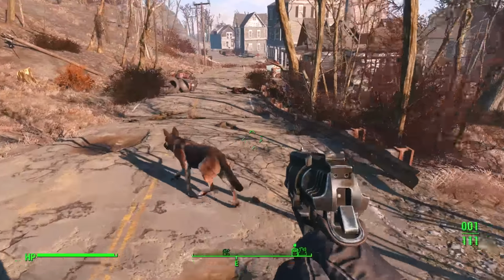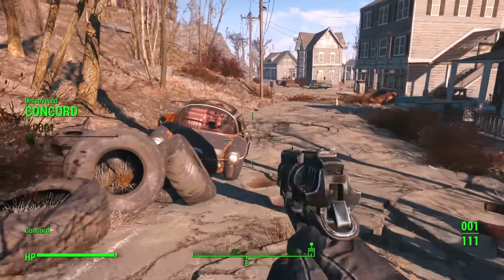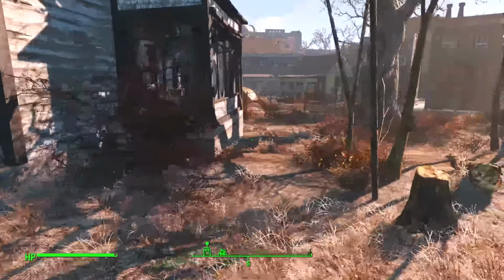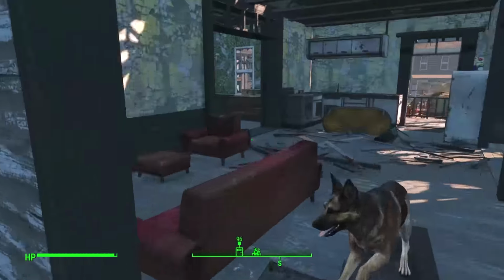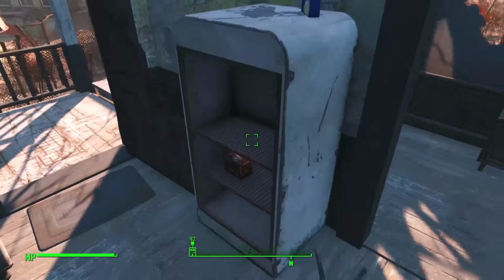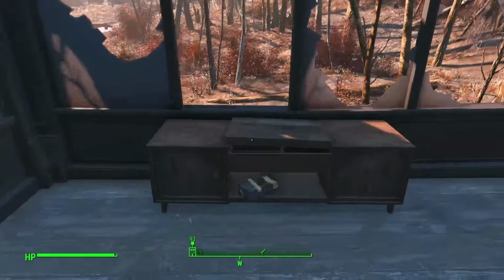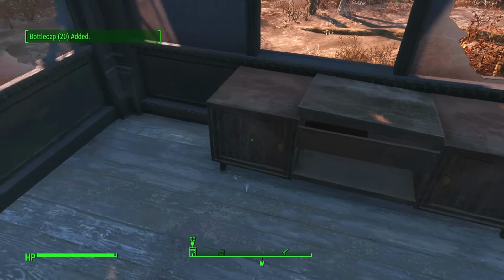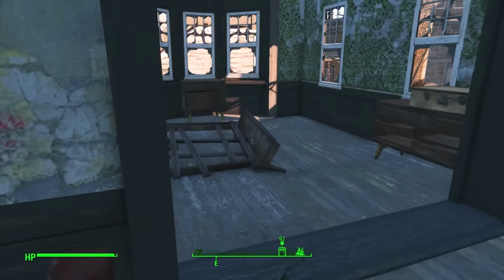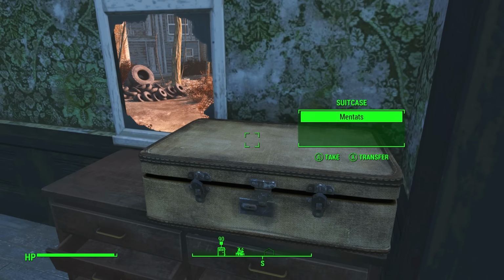All right. Hey, we're in Concord. Let's put this gun away. This seems like a nice place. Doc's just going ham here. Speaking of ham, here's some cram. Instamash? First aid. Yes. Sugar Bombs. Caps! Hey, we have caps now. There's nothing in this cabinet. What's in this suitcase? Bobby pin, Mentats, black vest, and slacks.